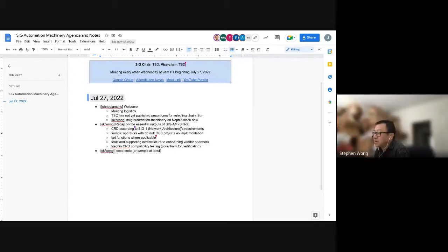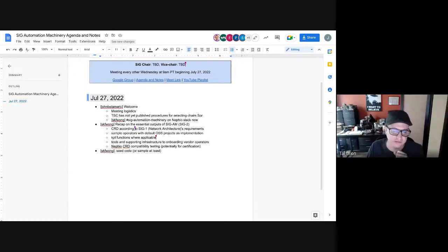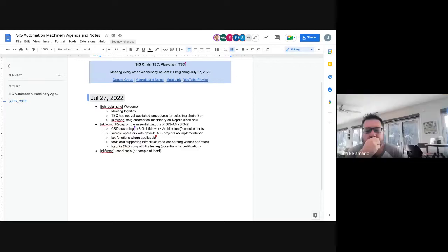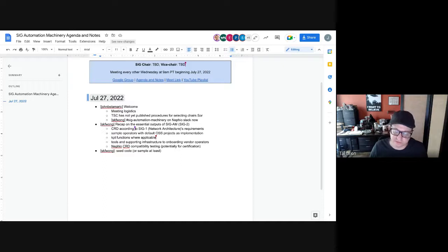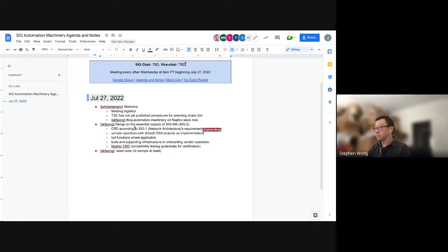Yeah, go ahead, Tal. Thanks. Yeah, the issue of risk is interesting. We can get into it, but I first want to go back a little bit to the issue of scope and what's included in the SIG. One thing we discussed in the workshop was the necessity for best practices for operators, and possibly that Nephio would have an SDK of some sort to make it easy to join. So I assume, looking at all the SIG, that this is the SIG that would own that SDK potentially.